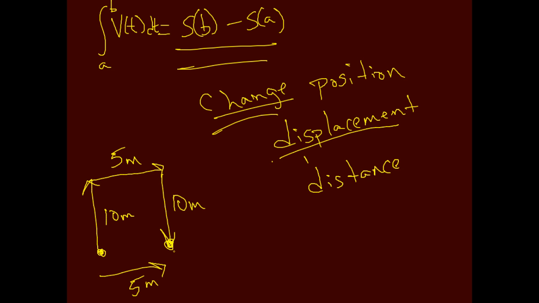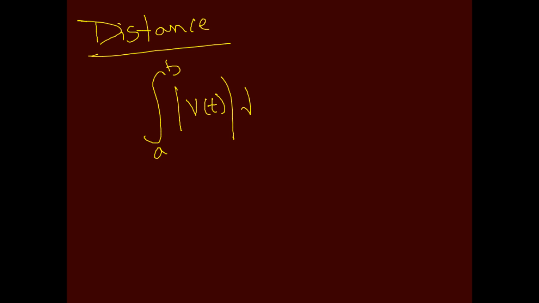So we want to be able to use calculus to help us find this, and we can with a simple adjustment to our velocity function. So we know that displacement, this is displacement right here. We can find displacement just by integrating a velocity function with respect to time and evaluating at our starting point and ending point. Now, to find the distance traveled, and this is an important part, the distance can be found by integrating the velocity function, once again from a to b, but we want to integrate the absolute value of the velocity function with respect to time. All right, so that only tells us the distance traveled.